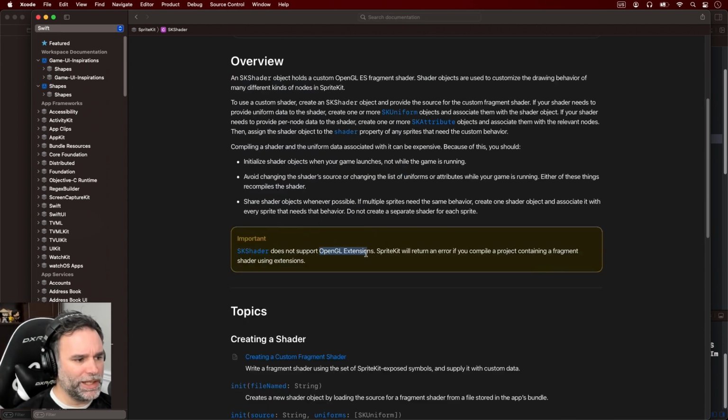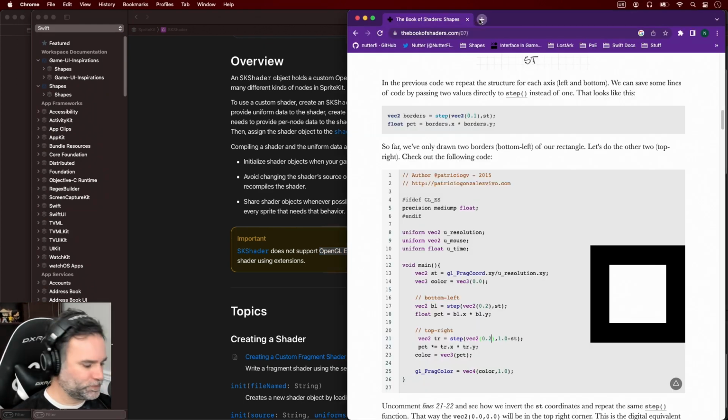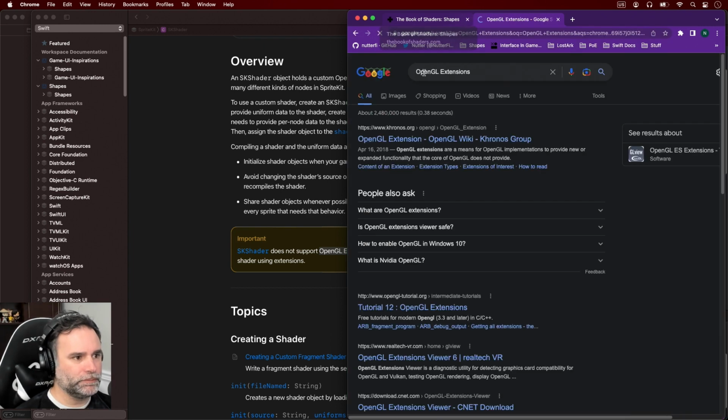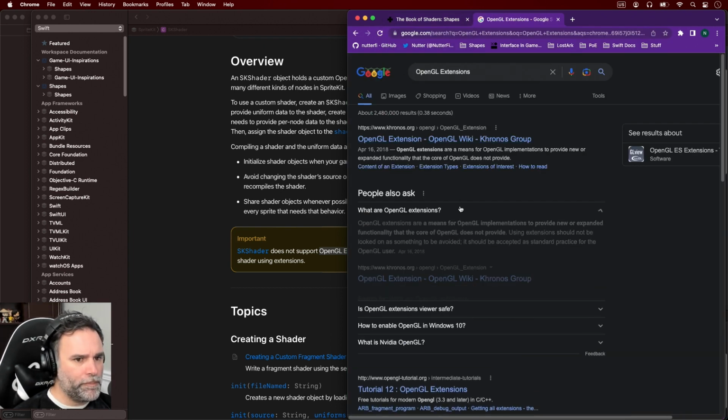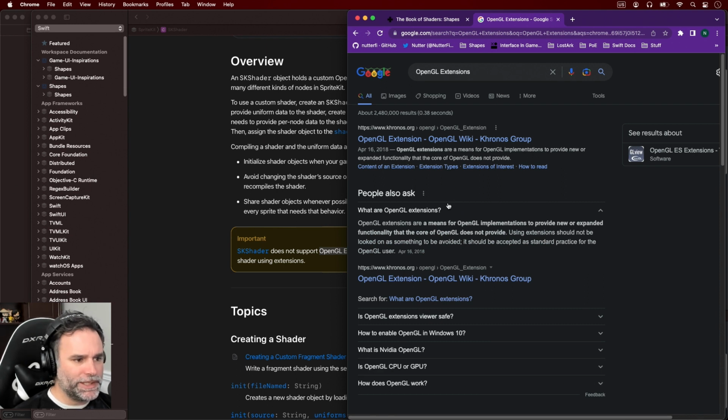What is an OpenGL extension? OpenGL extensions are a means for OpenGL implementations to provide new or expanded functionality that the core of OpenGL does not provide. Using extensions should not be looked on as something to be avoided.